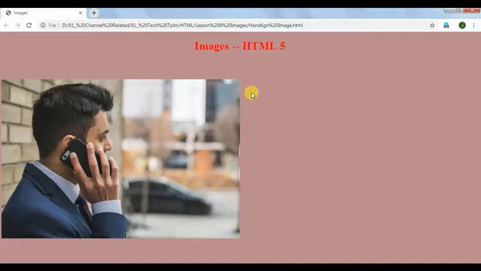Even among mobiles you have different screen sizes. So if you specify the measurement in percentage, when the user opens your web page on their mobile phone, it will take 50% and 45% of that screen size. Okay, so this is called responsive, and this is really useful.